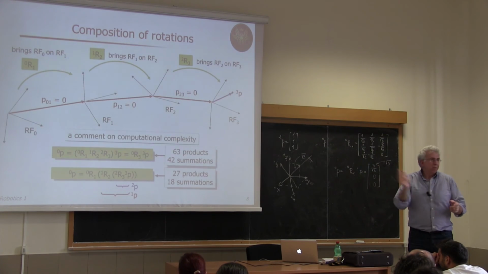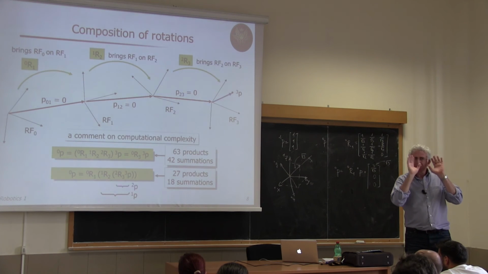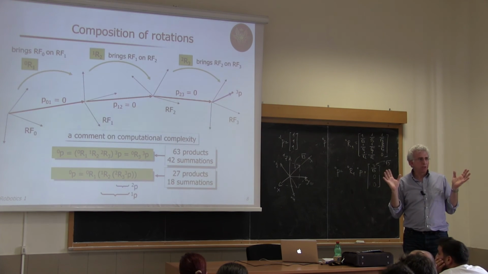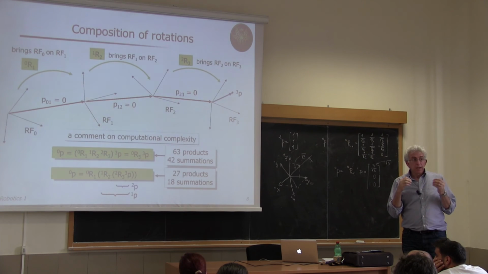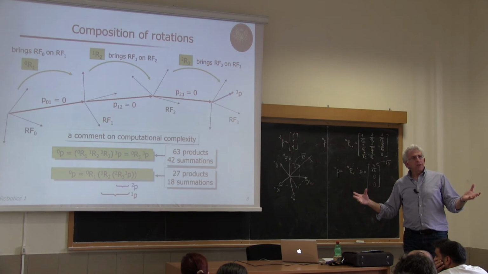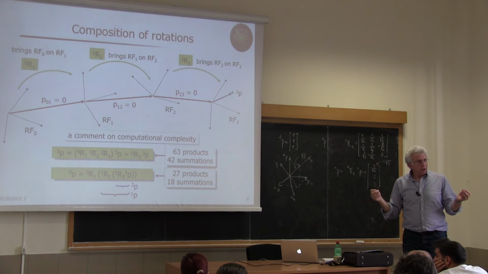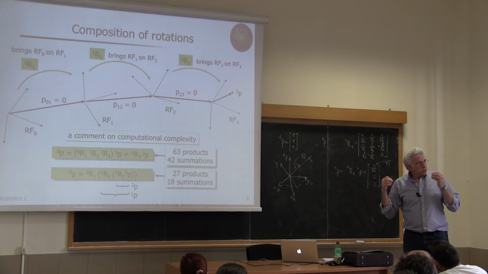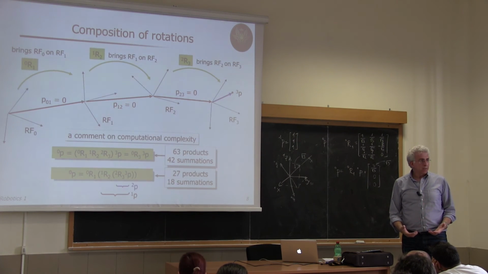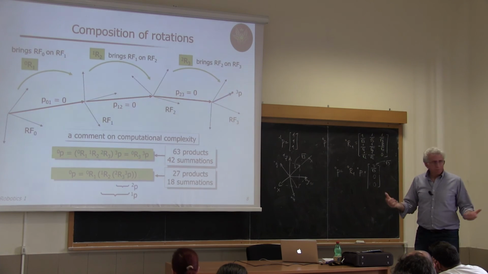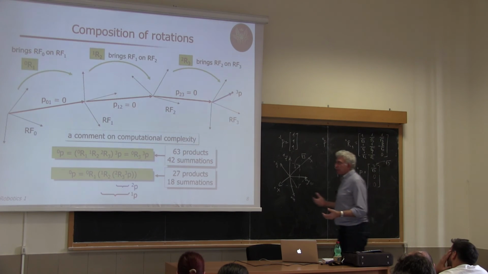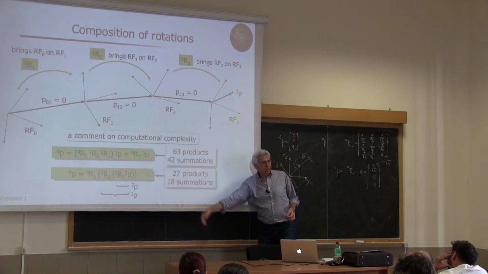Now products and summations can be done very fast. So it's just a matter of theoretical point of view, which shows that having an expression of things is not enough in robotics, but the way in which you organize computation is important because you have to do this computation several times in real time with changing data. So you cannot neglect the issue of computational complexity.